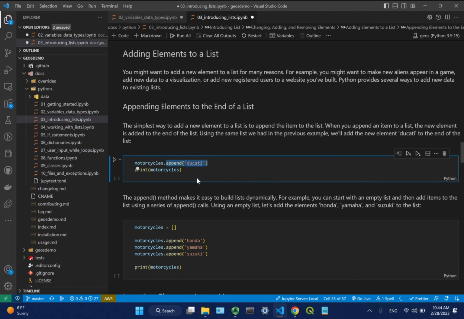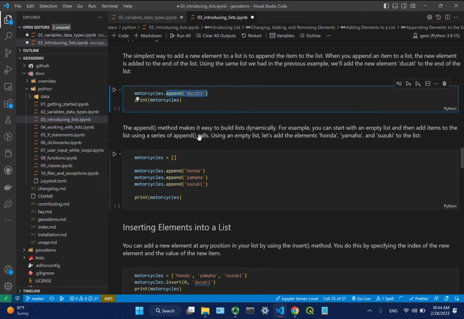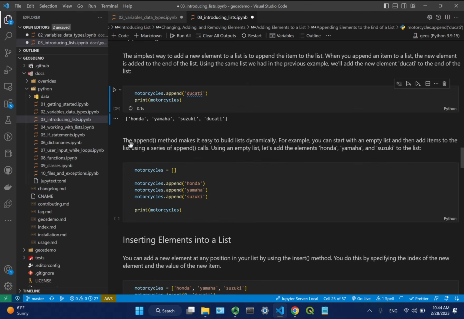So we don't deal with the low level, like how the data is being stored in memory, but this is very important. You can append to a list, you can remove something from a list, or you can subdivide the list into 2 lists if you want to. So append is the function that's going to be very useful, right? And if I print this out again, look at this. It's going to append to the list.